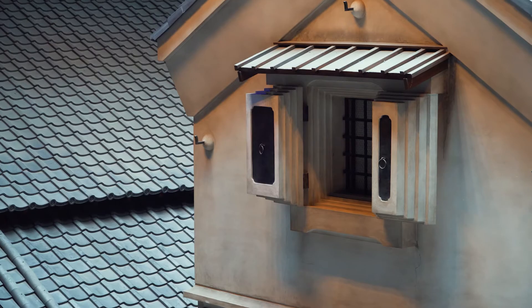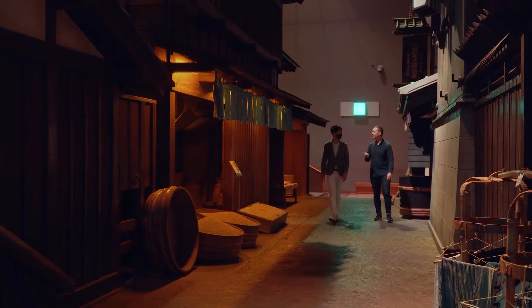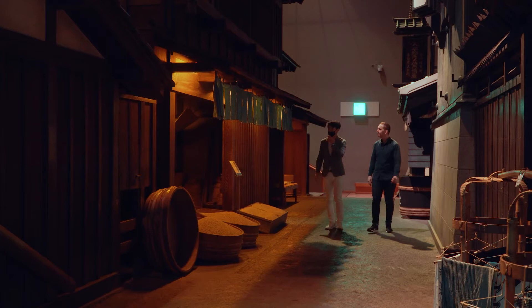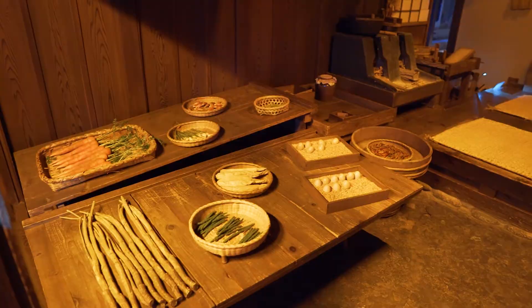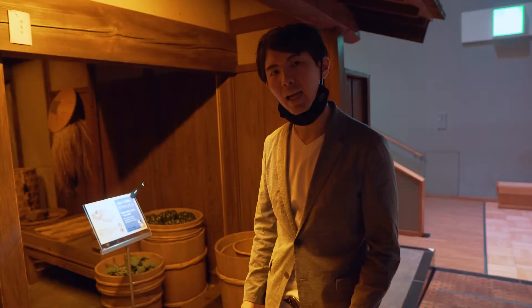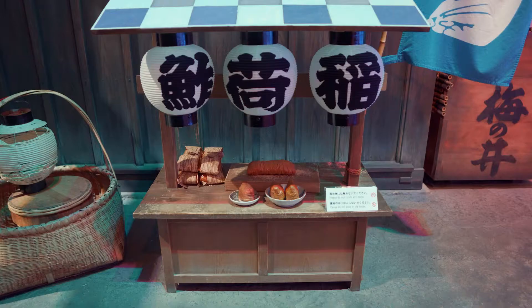Recreated from the original building plans and materials of the Edo era, this small village certainly delivers an authentic experience. Unfortunately you're unable to physically enter the buildings, but poking your head in from various angles gives you a good enough view to appreciate the finer details of an average Edo household. When you think of popular Japanese dishes such as sukiyaki, shabu-shabu, or tonkatsu, they're quite meat heavy. But traditionally, Japanese people mostly ate rice and vegetables, so it's interesting to see how diet has changed over the last 50 to 100 years.